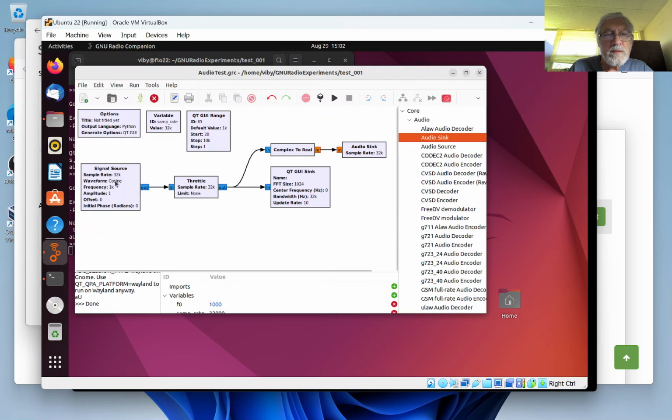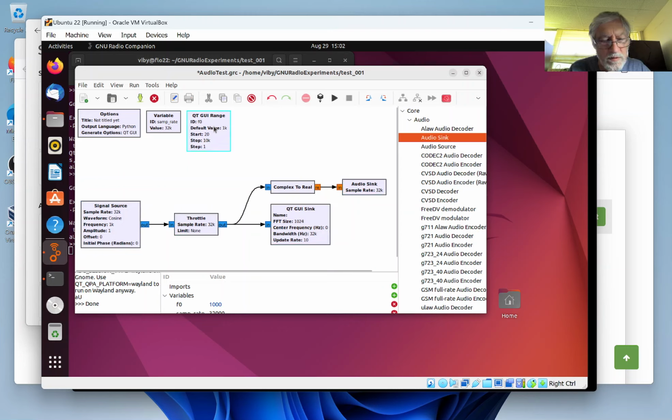But there are some other little problems that we should probably correct. For one thing, we don't have a volume control, and then we also forgot to actually use that F0 here, which is the variable frequency, to pass that on to the signal source. So what I'm going to do is I'm going to select all those blocks, move them down a little bit to make space, like this.